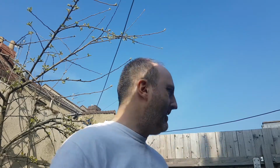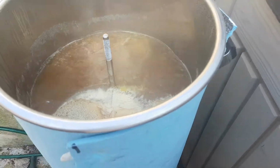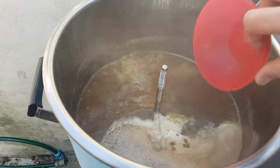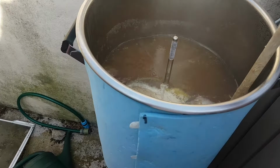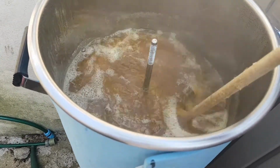Right, I'll give you an update when the next hop drop goes in. Let's drop my phone in the drink for a second there. Right, second hop drop. I actually did put it in there. There we are. So that's 30 minutes. We'll give it another 15 minutes and I'll drop my bit of Protofloc and I'll get my chiller in there as well.